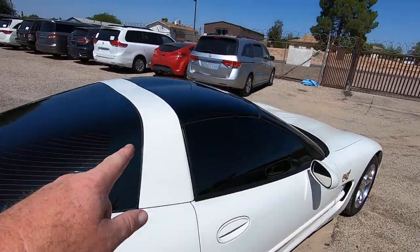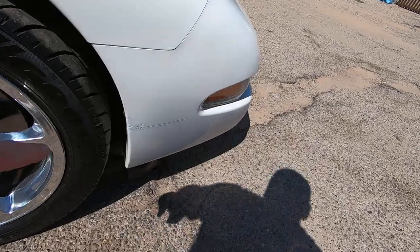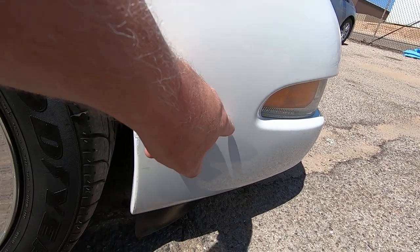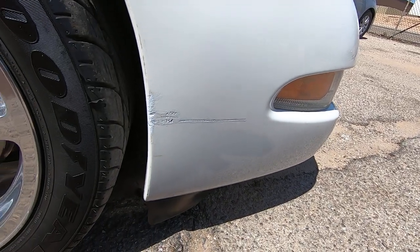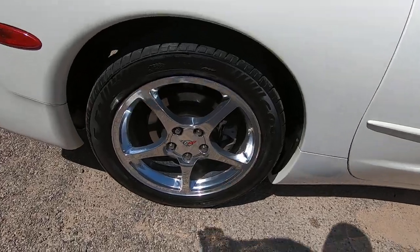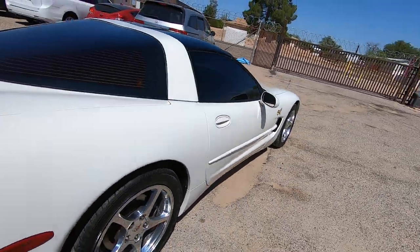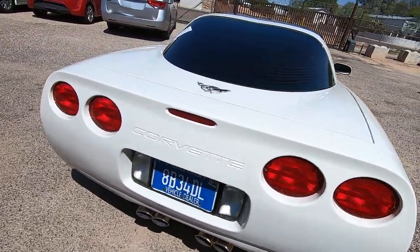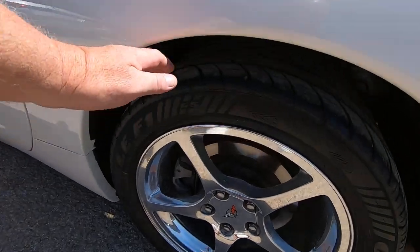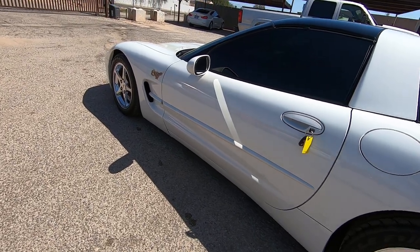It does have the glass top — you can see it's got the glass top, which is an add-on. 50th anniversary emblems on it. There's really nothing wrong. The only thing we could find is it got too close to something — but this is a great color to fix: white. If you wanted to have a painter just scuff that and shoot it, that would go away, and that would be the end of the problems, because that's all we could find on this car. It's got a nice set of tires, really high tread — it doesn't need tires. Those are almost brand new Goodyear GLEF1 tires.